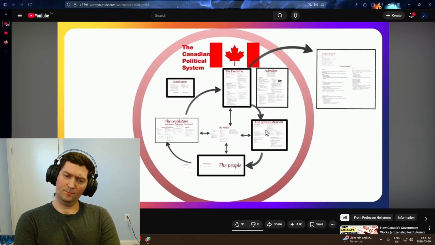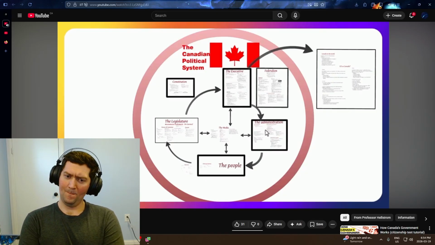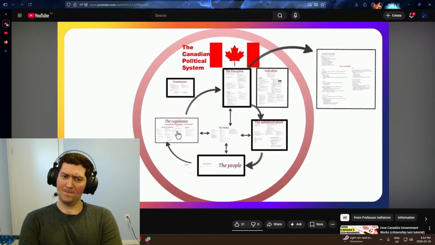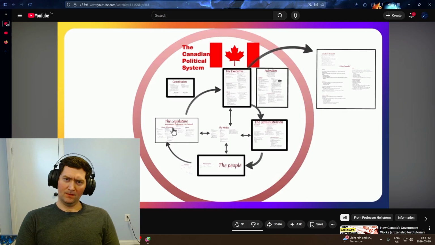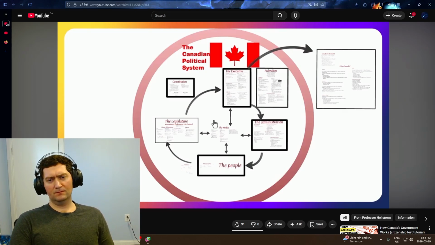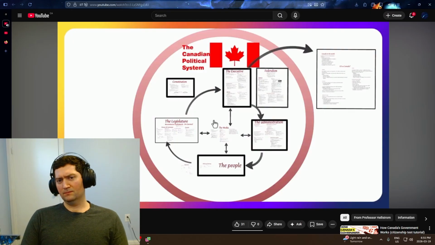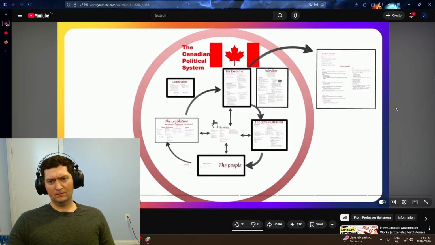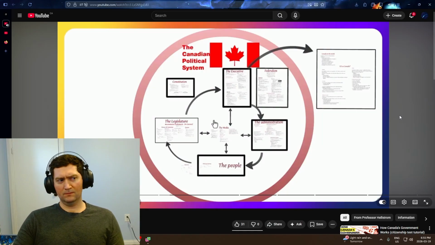Now, this map here will tell a practiced observer that we're talking about a parliamentary system because of the dependency of the executive on the legislature. If the executive can't maintain the confidence of the legislature, it will have to go. And that can be contrasted to presidential systems, for instance, in the United States, where the executive can remain in office regardless of the legislature and its attitude towards the executive.